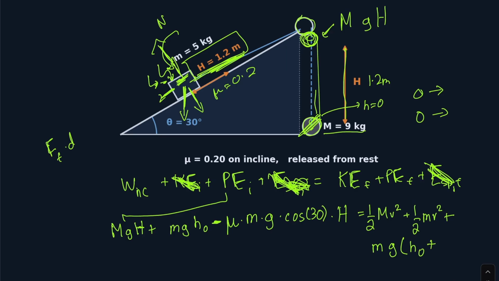Then how much height do we gain here? 1.2, but remember that 1.2 is just the distance we travel, right? In order to find the height we gain, which is this part over here, little h, we have to use the sine of 30. Okay? 1.2 times the sine of 30 will give us this opposite side. So 1.2 sine 30.